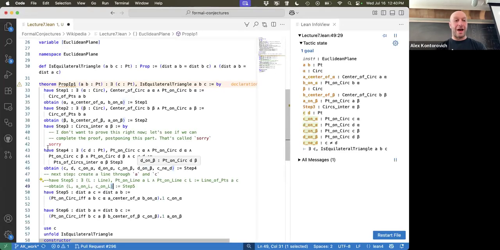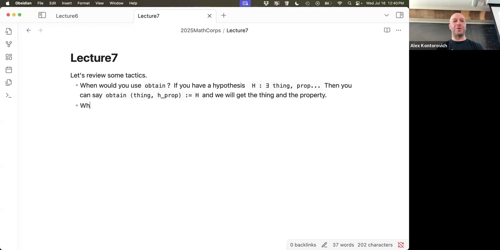We learned have. When would you use have? Yeah, you could use have for anything. If you want to just declare a statement, if you want to claim that something is true, haves can come out of thin air. I want to claim that the earth is round. Let's have, for example, have, we can give that have a name, fact one or something.